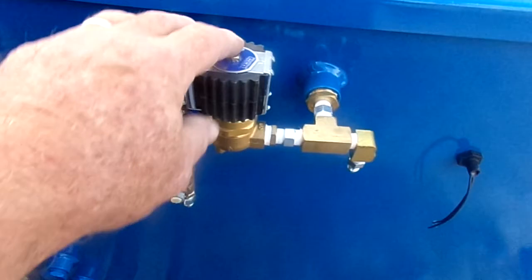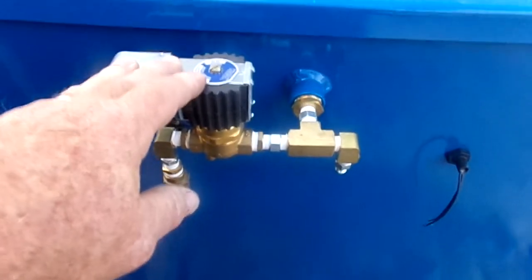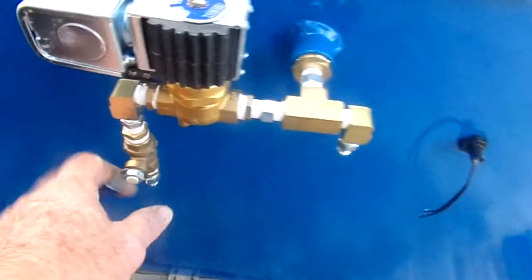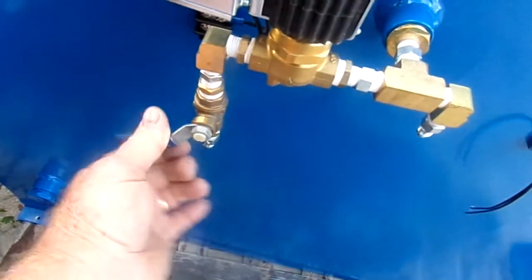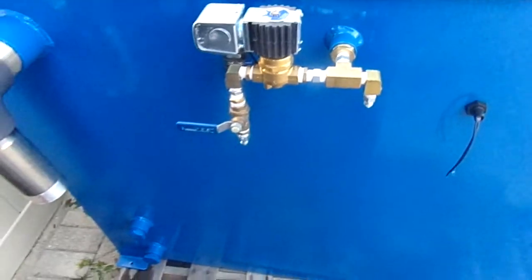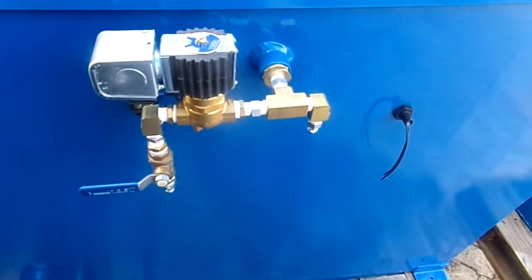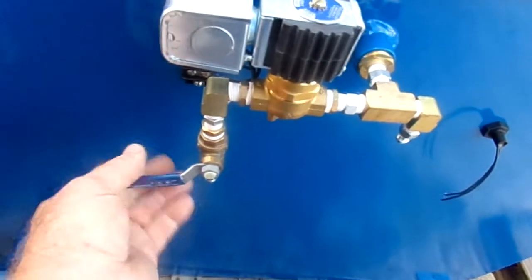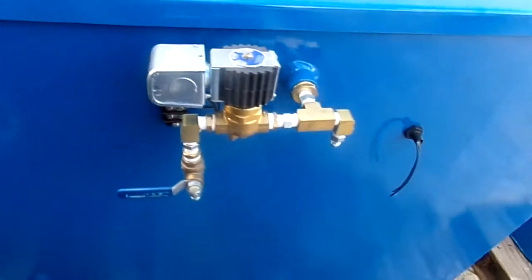Some time down the road, the spring could get weak over a period of time, and you have to replace it and get a rebuild kit. But other than that, this thing is pretty trouble-free. But that's the reason I put that on there. My experience, 40 years, I do things to make it easier, knowing that you might run into problems. At least you've got an emergency stoppage of the loss of the water, and you can continue having sufficient working pressure to do your job, carpet cleaning or pressure wash or whatever.